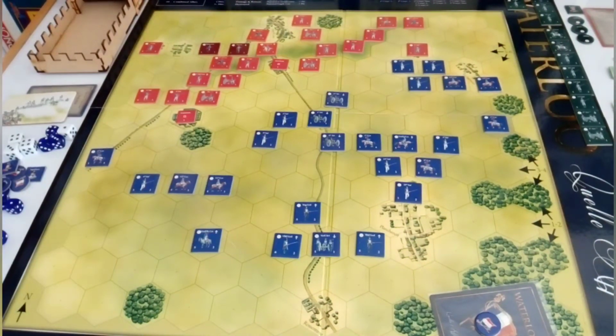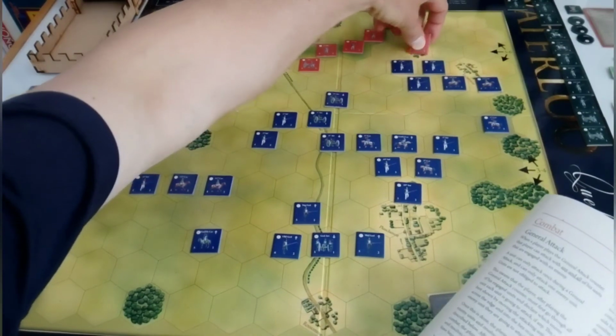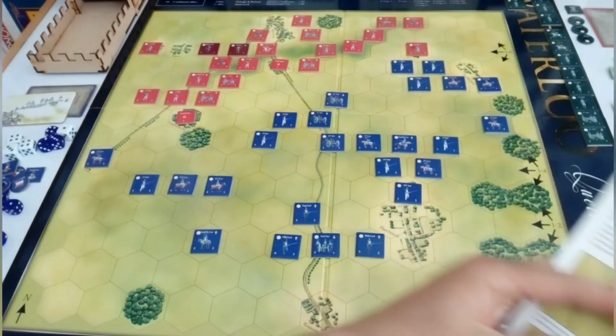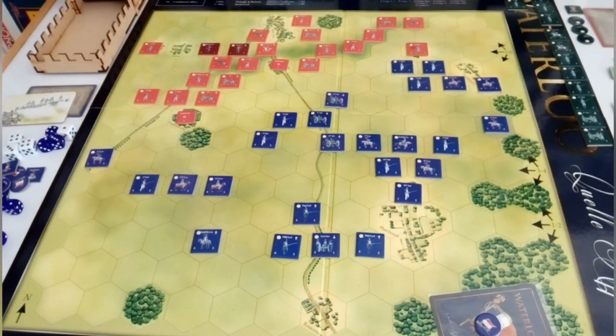So for a damage and retreat, you would recoil or flip over onto the spent side, and then it will retreat accordingly. So I think it's safe to say he wants to retreat back as far as he can go. He must move into an adjacent hex that is free from enemy units and enemy zones of control. So he can only go back one square.